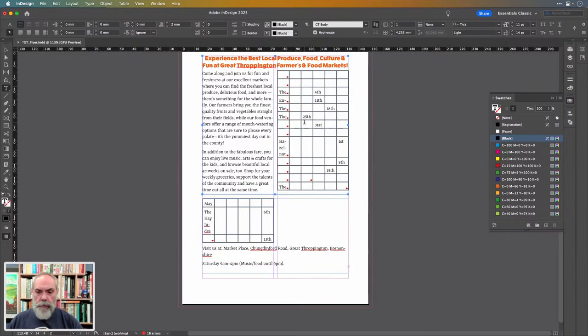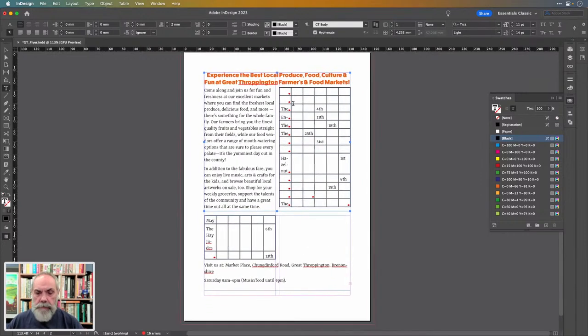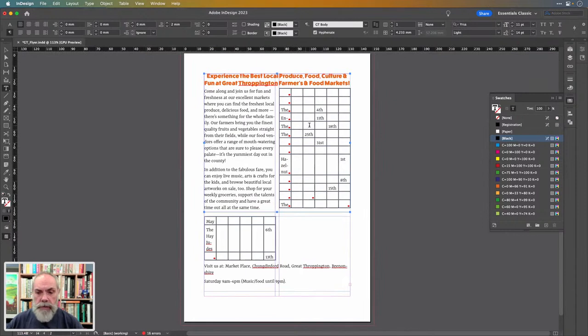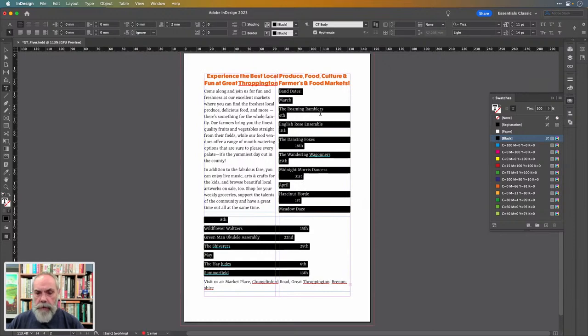Now I've got this table which looks dreadful just at the moment, but that's because there are more columns than they need to be because of the tabs. So clearly that's not worked very well. So I need to resolve that. The quickest way to do it is to undo, okay?